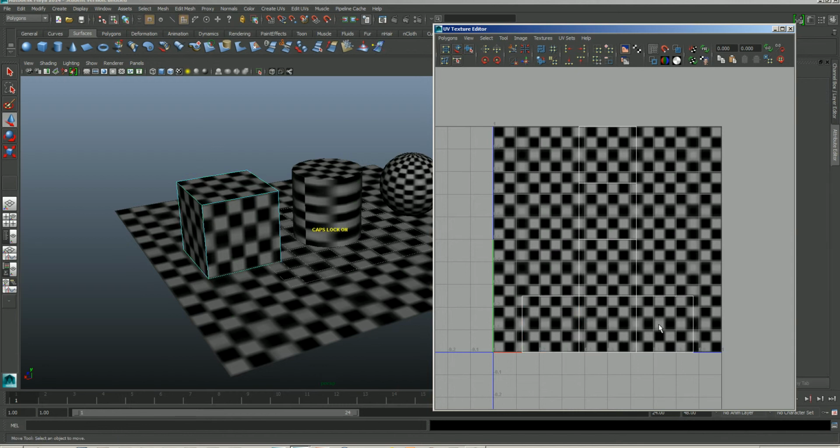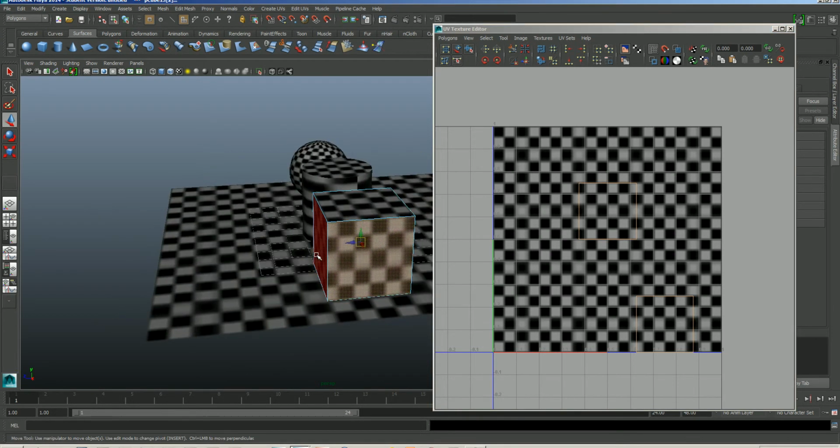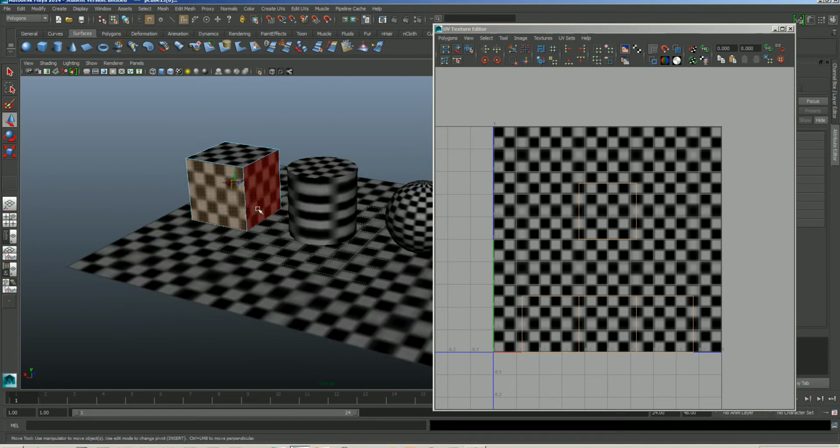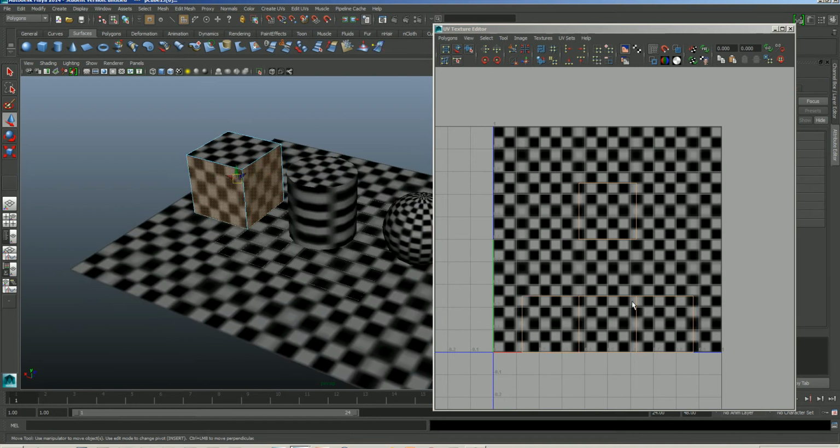You can see as I do this, it tends to make the other parts disappear, and it's difficult to work with in this view here. We can do this as normal in our object. Okay, and you'll see that only these selected polygons are visible in our UV texture window.